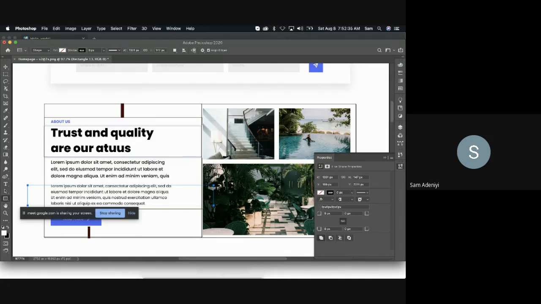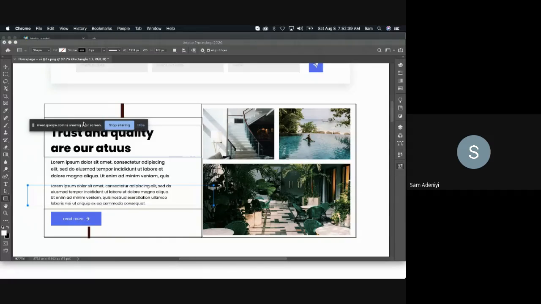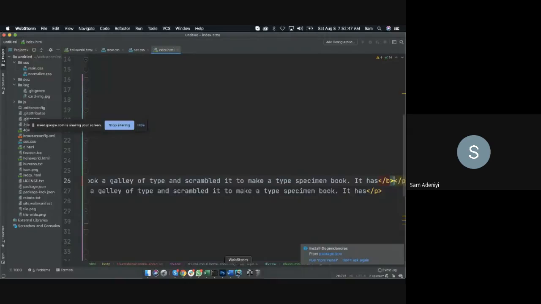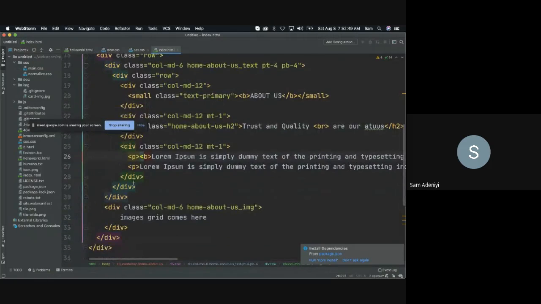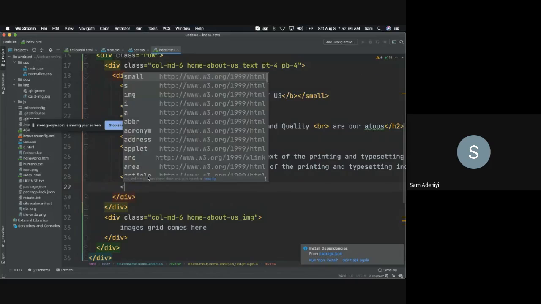So now let me pick. I have one last one to do, which is the button. So I can come here and just add my button. Remember, I've been doing this guy. So I come back here now and I add the button.